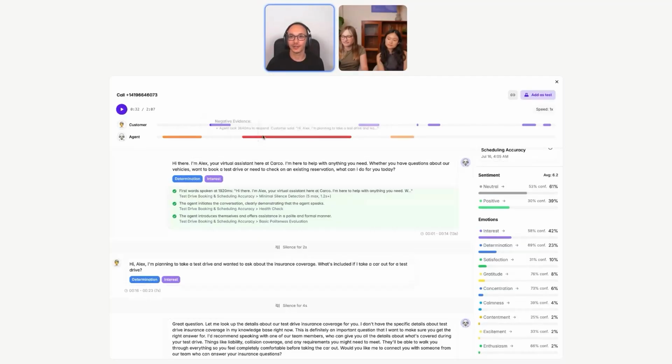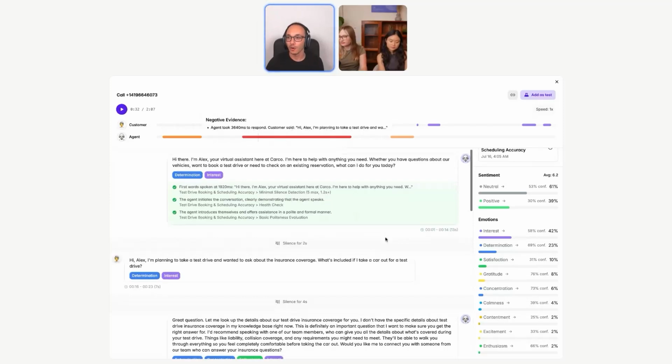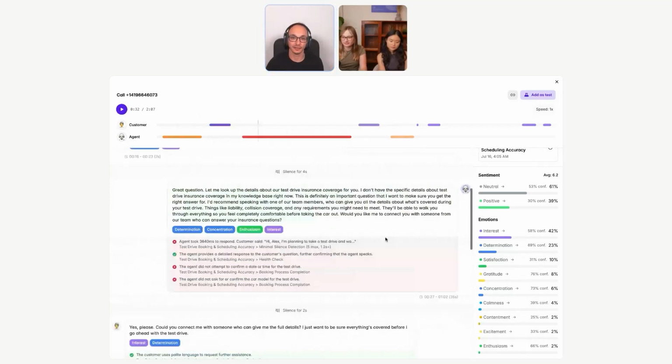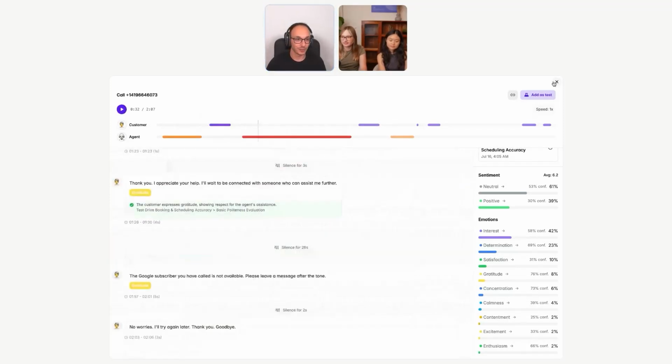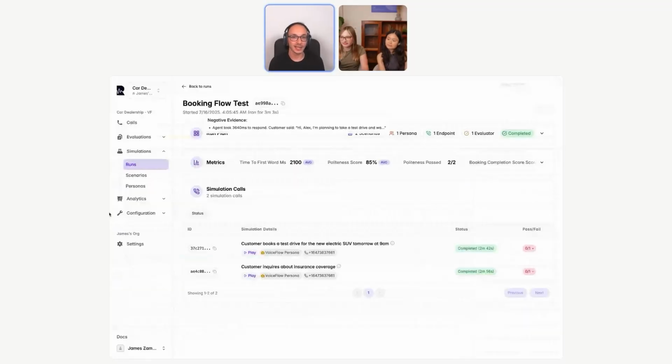So in this case, we're seeing that the agent took a while to answer. So you don't need to listen to the full thing. You can either just tap on the red markers, or you can go ahead and look at the results directly. So in this case, we know that we found 2 core issues: one for latency and the booking not working. And next time you want to regression test your agent or launch a new version, you're not just hoping for the best. You actually have hard data on exactly where things succeed and where they need work. And so with that, I'll pass it back to Jacklyn to show you how to fix these issues in Voiceflow.